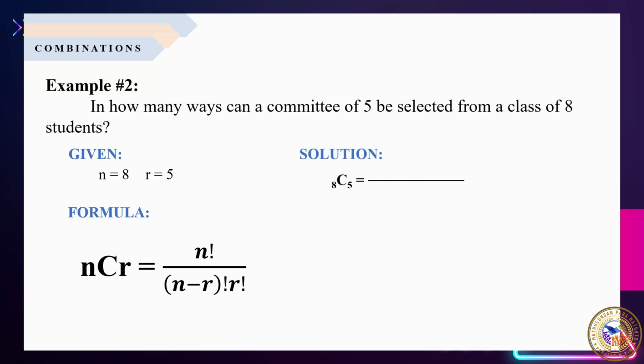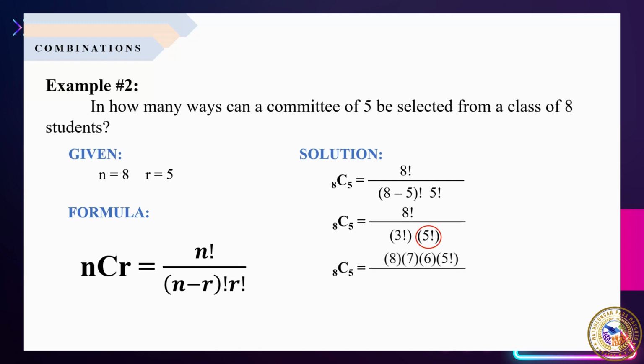Kaya meron tayong combination of 8 taken 5 at a time, wherein n factorial is equal to 8 factorial, and then yung n minus r natin ay 8 minus 5 factorial, at yung value ng r factorial natin na 5 factorial. Okay, let us proceed. Let us simplify. So, ang ating numerator ay 8 factorial. And ang 8 minus 5 is 3 factorial, then bring down 5 factorial. Okay, so since ang pinakamalaking number or digit sa ating denominator ay 5 factorial, dyan tayo magbe-base kung hanggang saan natin i-expand yung ating numerator na 8 factorial.